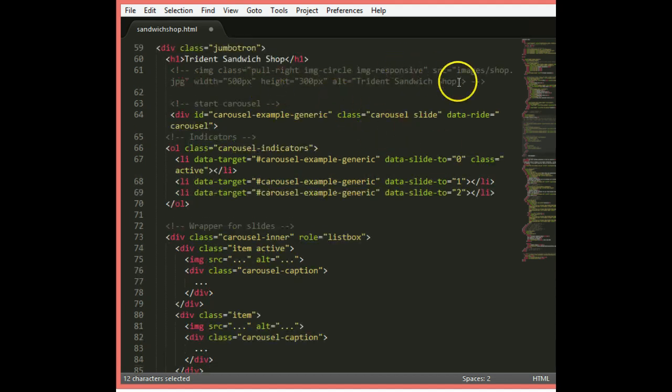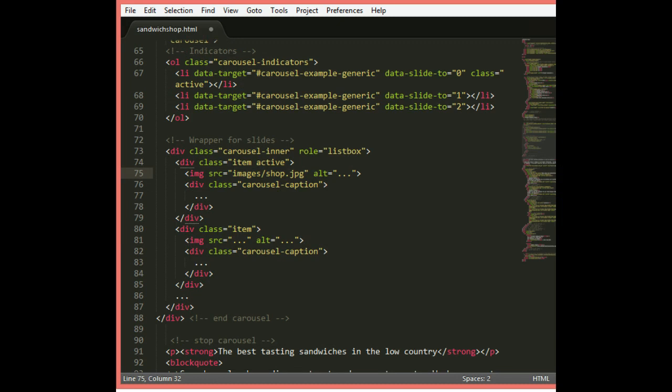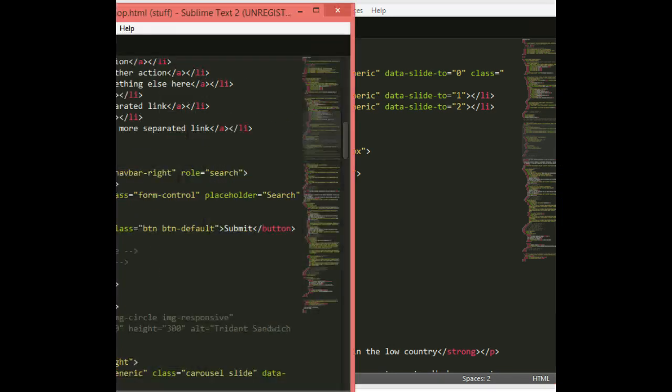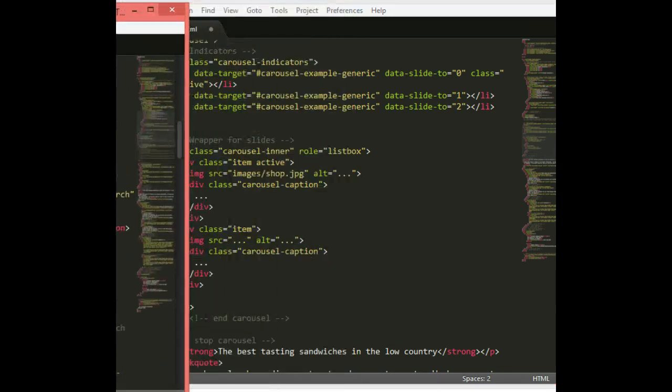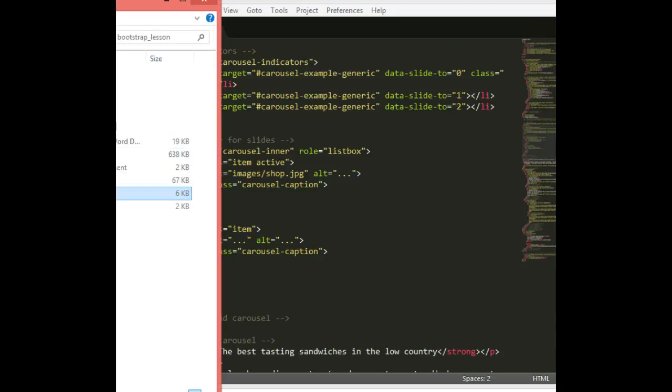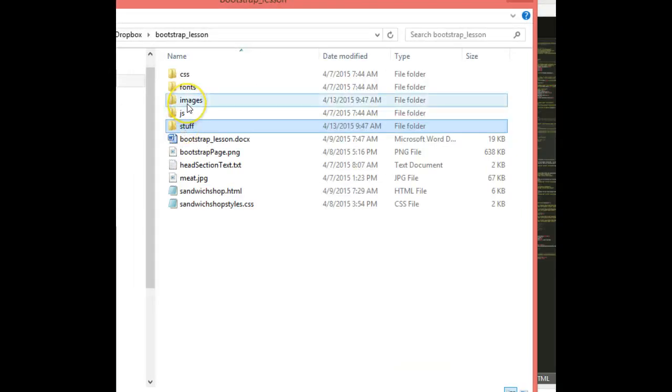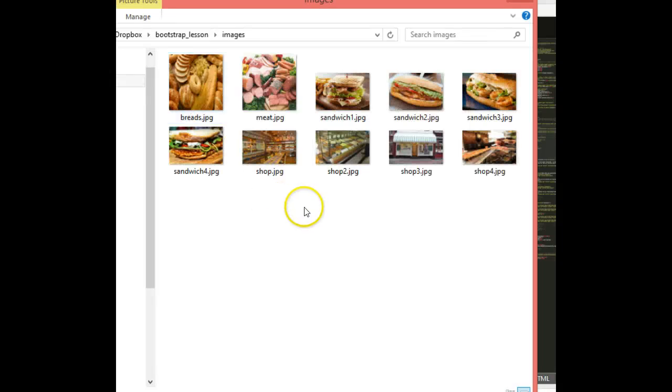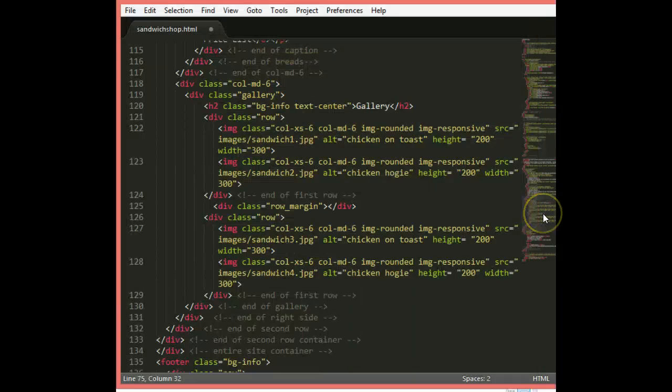The image source we used was images/shop.jpg, so I'm going to copy that and paste it into my image source. If we take a look at our images, we have shop 1, shop 2, shop 3, and 4, so that's what we'll use.